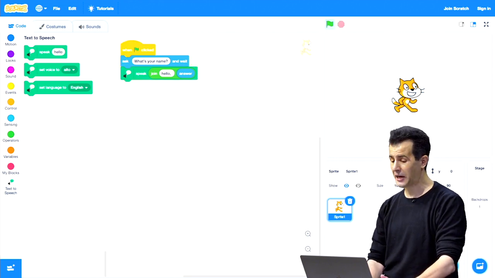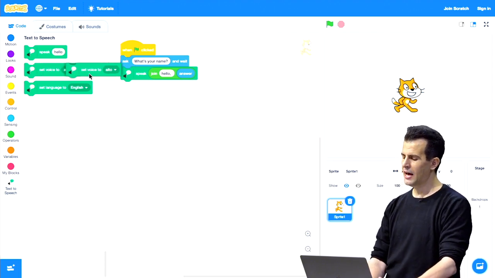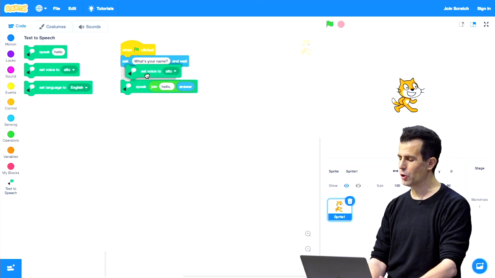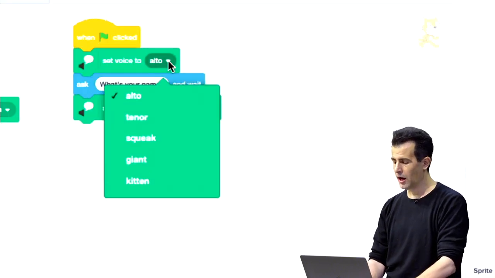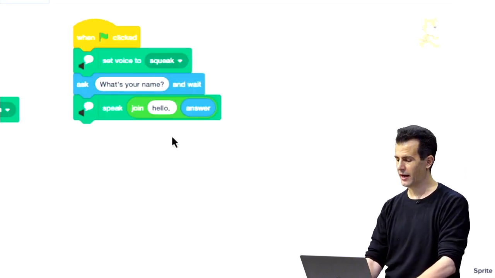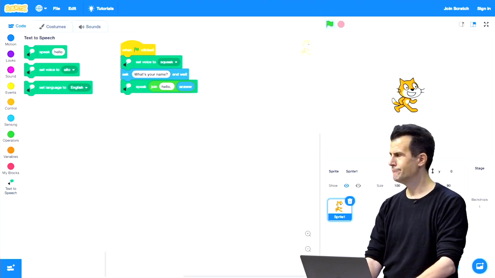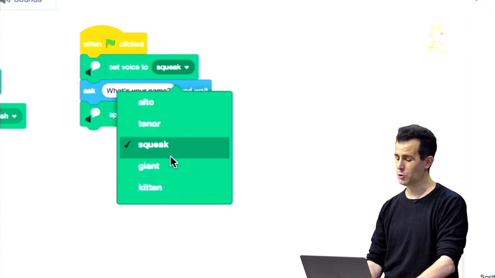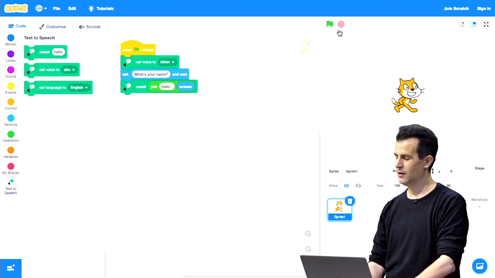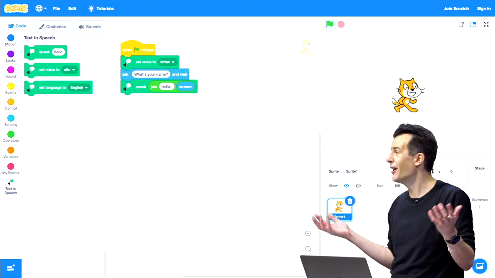OK, not a very natural cat sound, but notice we can set the voice differently. So notice I can drag this puzzle piece, and you can even squeeze blocks inside of others. Notice that it can go wherever you want. I'll put it at the very top here, though I could put it in a couple of different places. Right now, the default voice is alto. Squeak sounds appropriate. Let's try that. Typing in my name, David. Hello, David. All right, still not very cat-like. Ironically, there is a kitten voice, which if I change it to kitten, we'll now hear this. Type in my name and enter. Meow, meow. OK, so it doesn't really matter at that point what I type in.